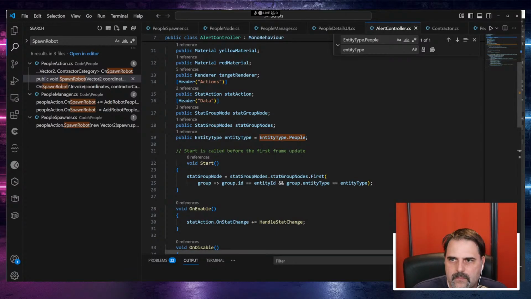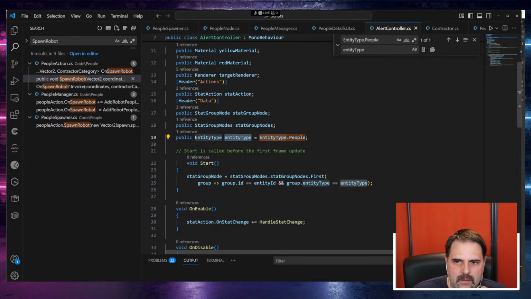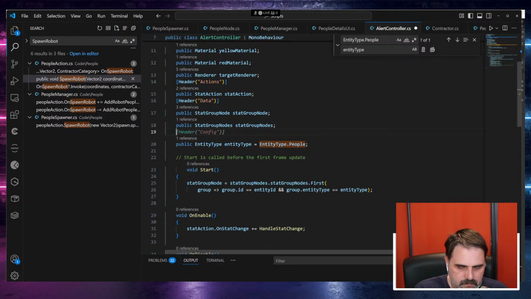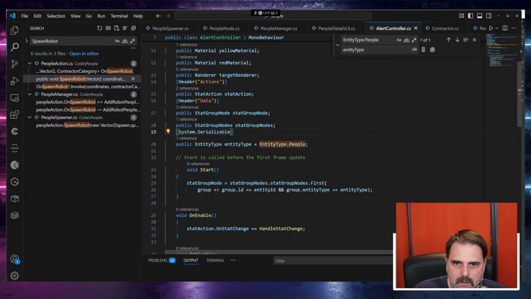Alert controller now has an entity type, right? But it's not showing up here. Not in the stat group node. Other than that, under the data, there should be another field here. Is it not serialized? Let's check. Alert controller.